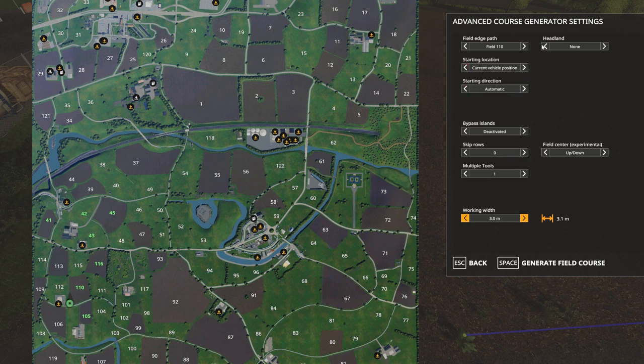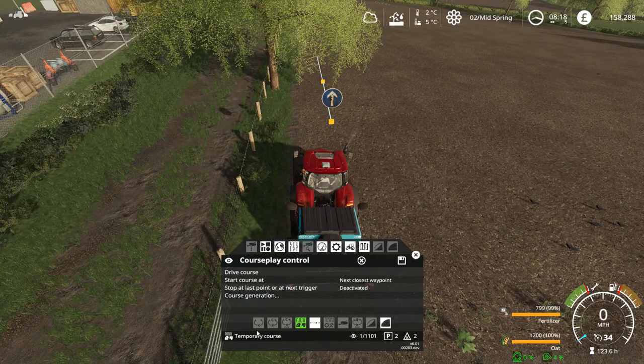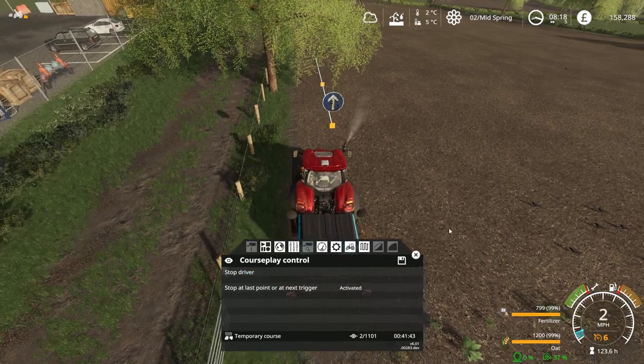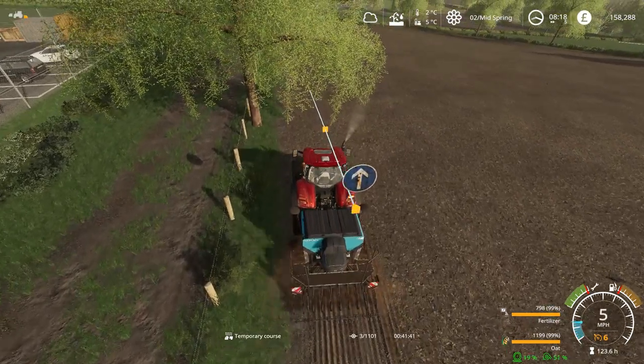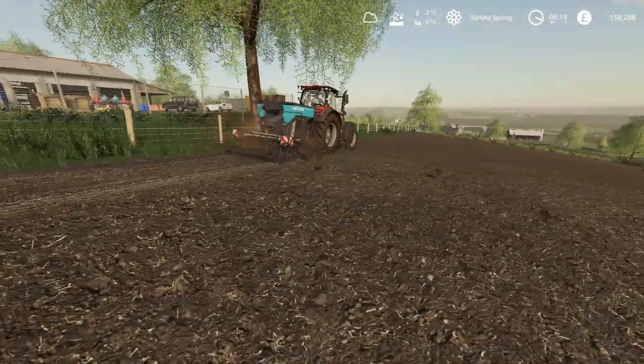Automatic starting direction, yeah. Headland around, headland passes. We'll go 3 because it's 3 meters, give them a bit. Start working on headland passes, headland corner smooth. Yes, generate. Excellent. And off ye goes, good farmer. Have fun, Baldrick.